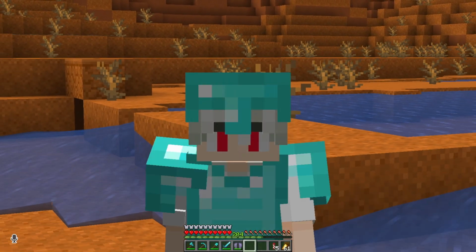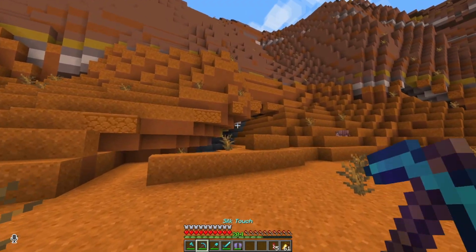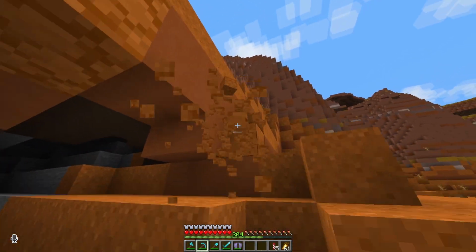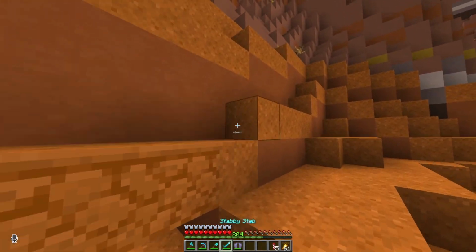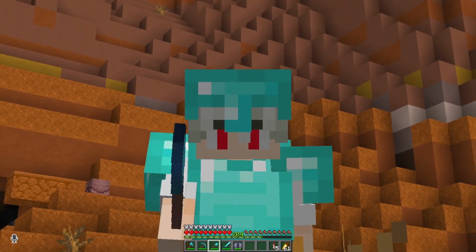And do you know how annoying it is to get red sandstone? The answer? Very. You can either see it spawn in, like, in areas like here, where it's supposed to be red sand, but it's spawned over the air, so it's red sandstone. Or you have to mine red sand and craft it into red sandstone. And we're gonna have to mine it.